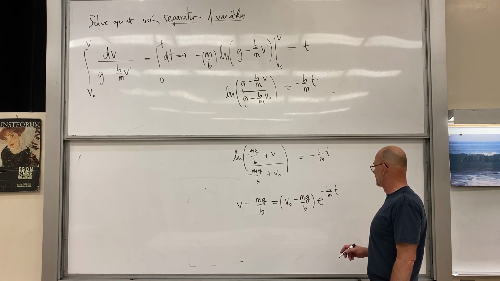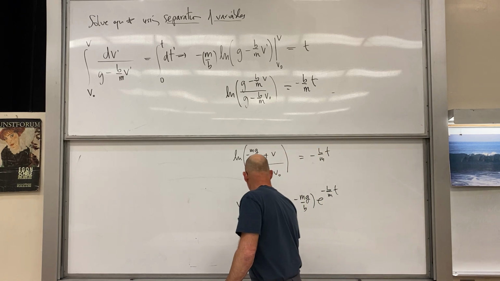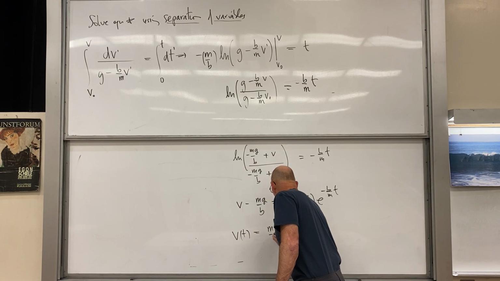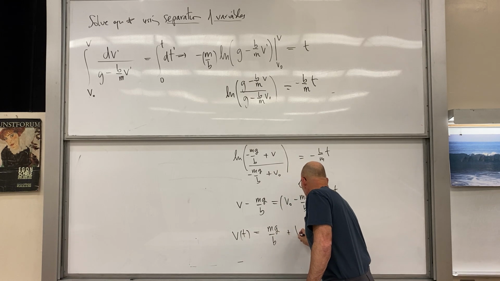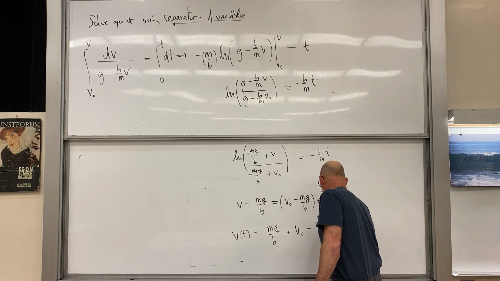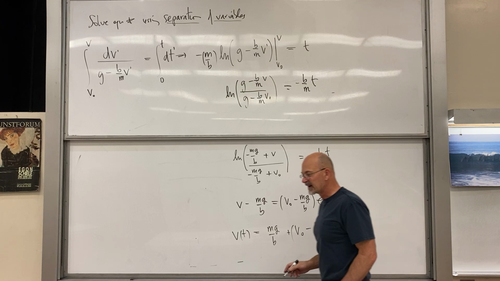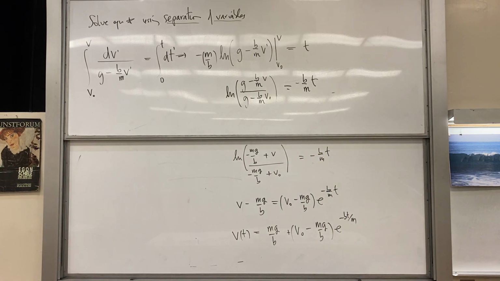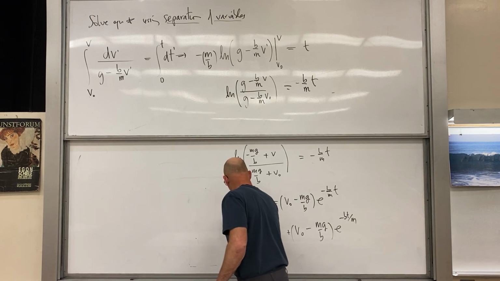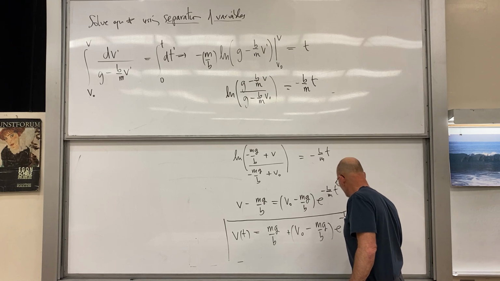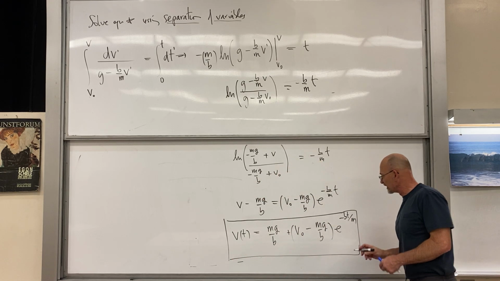And we could go ahead and write v of t equals m times g divided by b plus (v0 minus m times g divided by b) e to the minus bt over m. And I consult the clock one more time. We may pick this up next time. Yeah, we're going to want to discuss this at greater length. So what I'll do next time is put this up on the board. I'll just say a couple words about it.